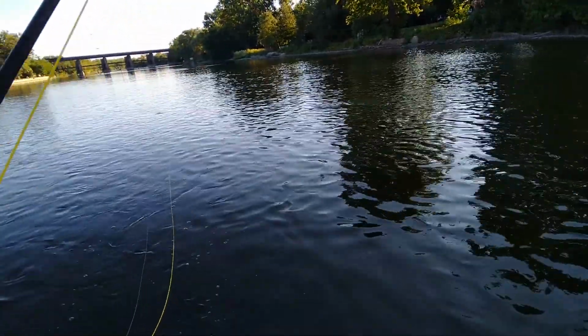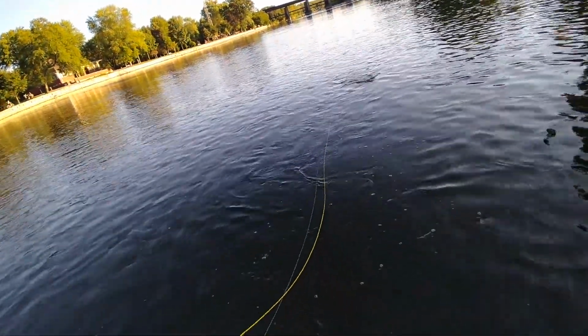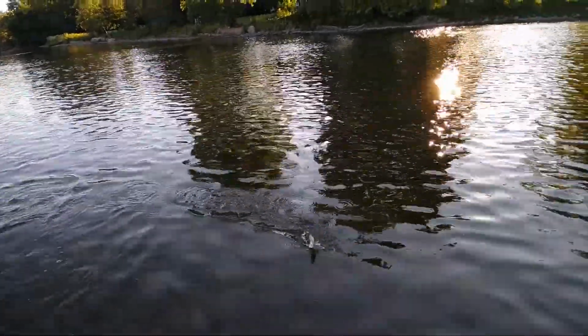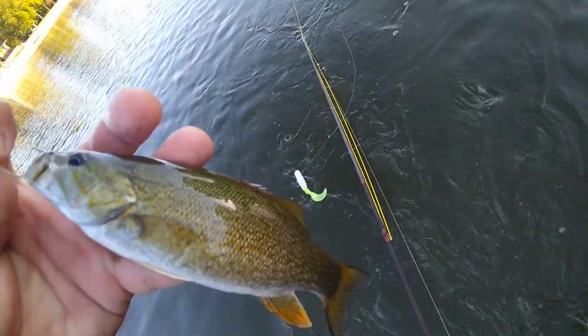Not very big. This is about 5. Oh, we got a salute. There. That's what a salute looks like from the camera's angle. Look at him. He's flying all over the place. He's pissed. Oh, now he's in my line. Come on, get out of there. Get up. All right. Go get this little guy. Hold on. Look at how gorgeous the colors are on that guy.